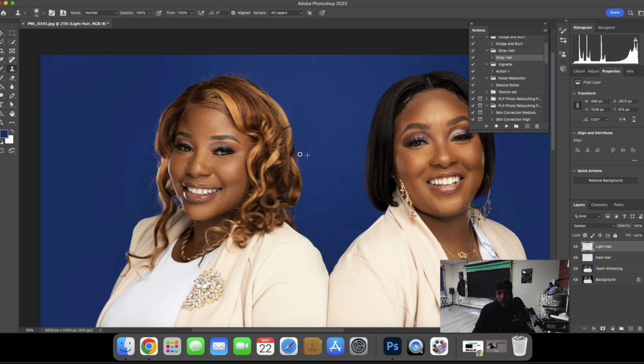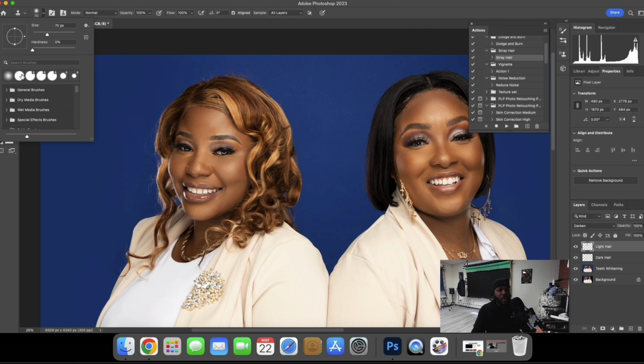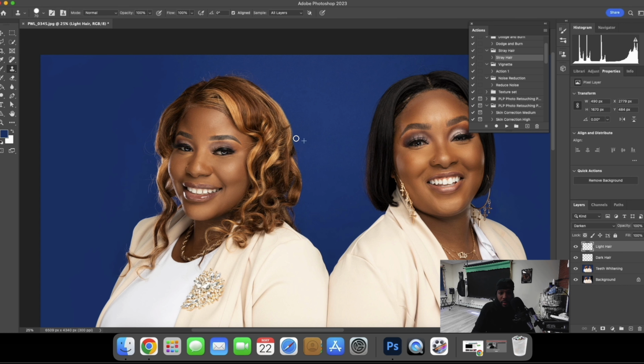Now, the one thing that I would say about when you're doing stray hairs and stuff like that is being careful of what brushes you use. Like right now, I'm using a soft brush, but you can use hard. You could use a hard brush and still accomplish a good look on the photo, which is good. It'll give it more of a sharp edge. So I'll just leave it like that. I'll do sharp edge instead of using the other one, so you can just see it for what it is. All right. A little bit more, and I'm doing this in real time.